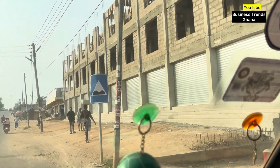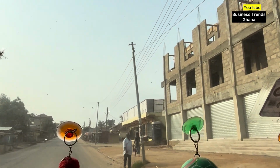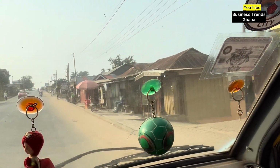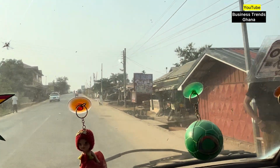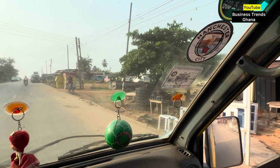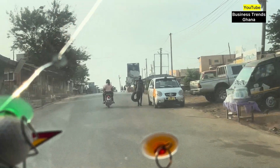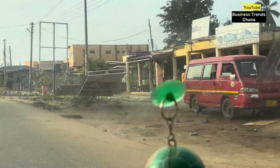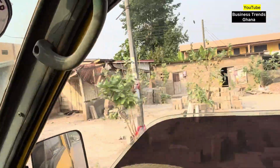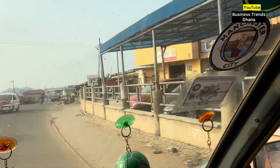Looking at some of the developmental projects, you can see someone built a huge commercial property very close to the roadside. Understand? So in the near future, most of these properties are closer to the roadside. I pity them. I pity them a lot. Understand? So for now, it's just a good location, and you get to enjoy how beautiful and serene the place is. This is AGONA SWEDRO. Ladies and gentlemen, we are actually touring the township of AGONA SWEDRO now, and we are always optimistic about how the development of the place looks like.